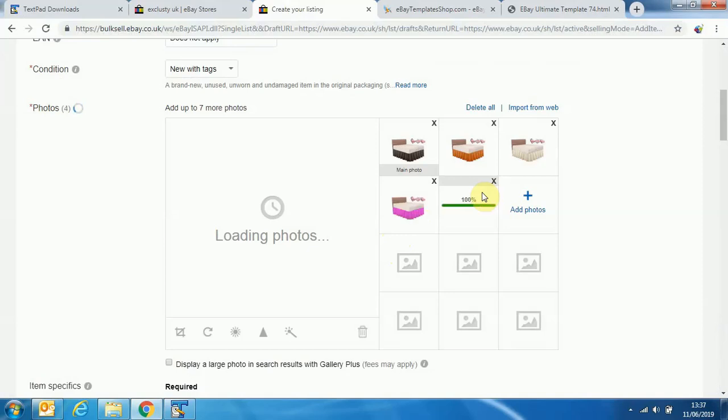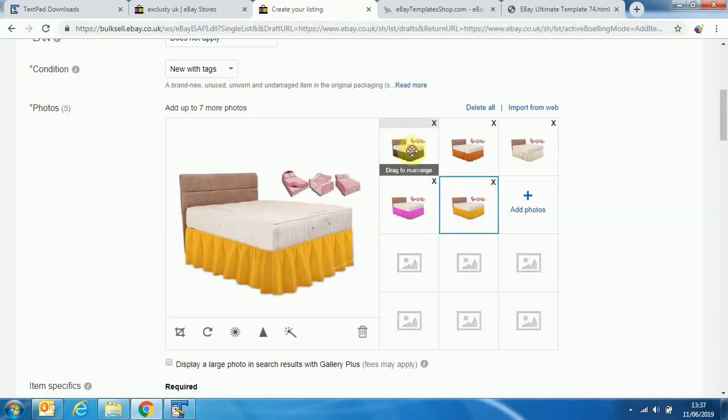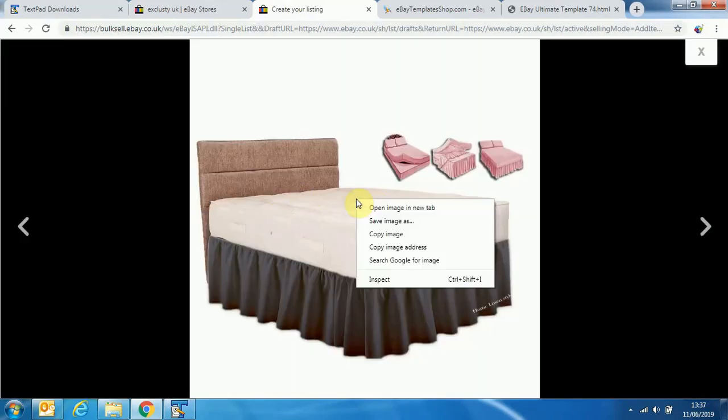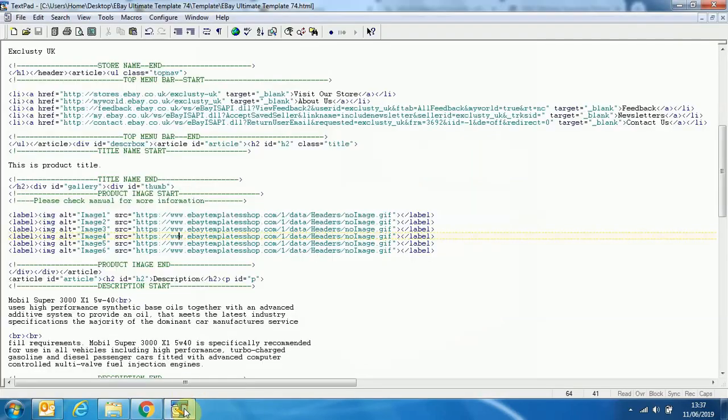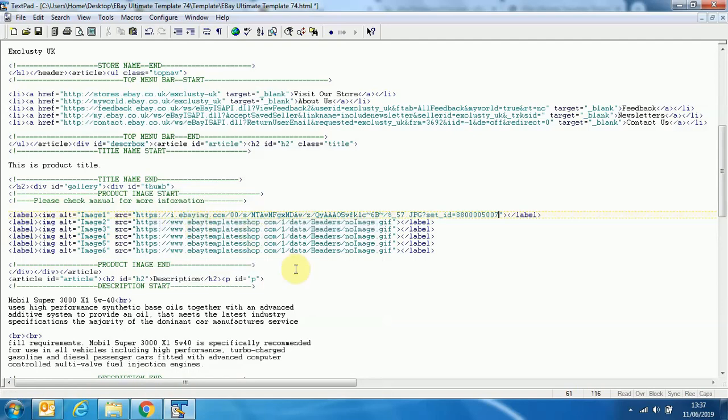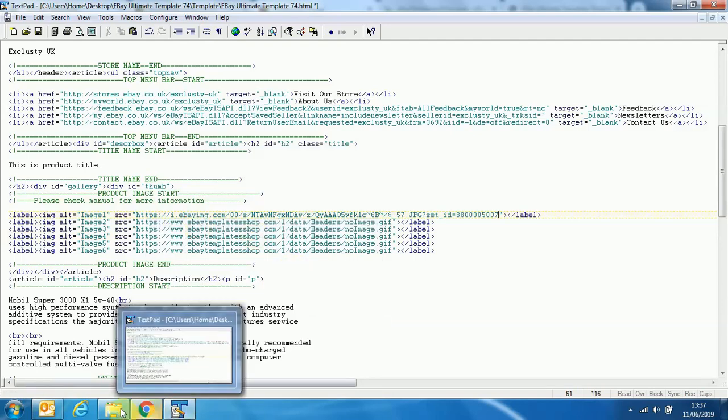Once all the product images are uploaded, click on the first image and click to enlarge. Right-click on the image and select Copy Image Address. Paste the link into the image tag, where the src attribute is, in between the double quotes. Repeat the same process for the rest of the images.